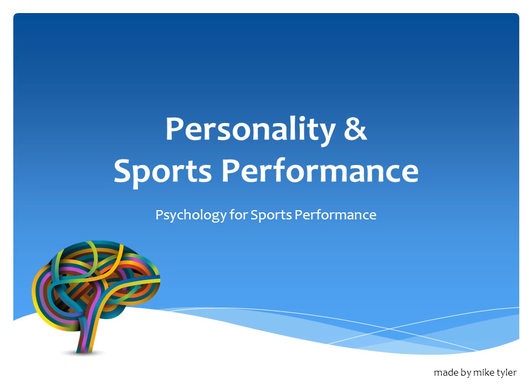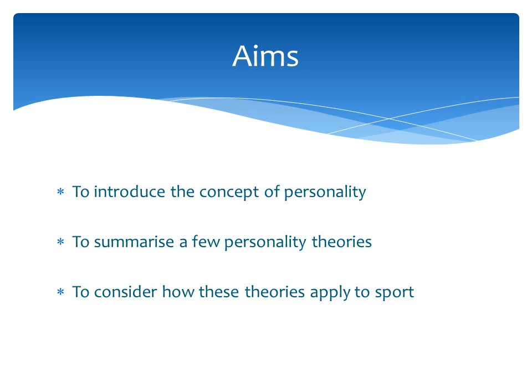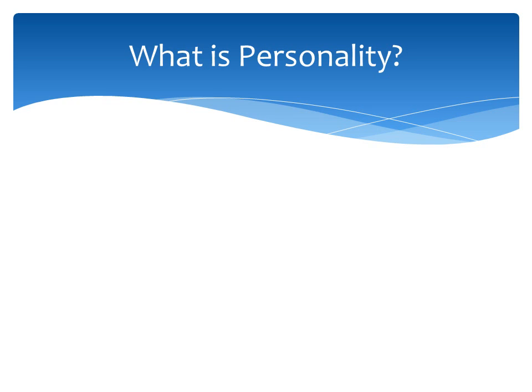This lesson is intended for BTEC Level 3 students, and we're going to be looking at personality and sports performance. How does personality affect sports performance? So, 3 main aims. We're going to introduce the concept of personality. What does personality actually mean? We're going to look at a few personality theories, and then we're going to think briefly about how those theories apply to sport.